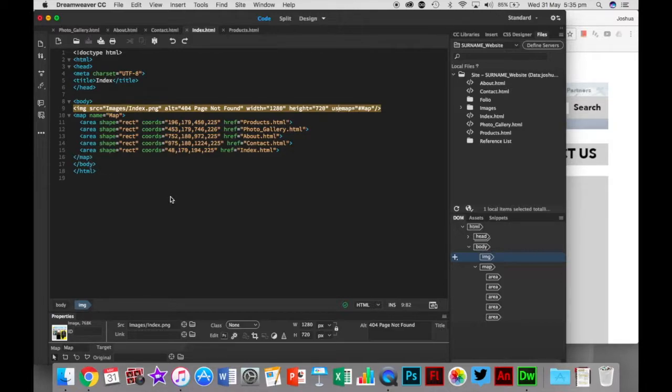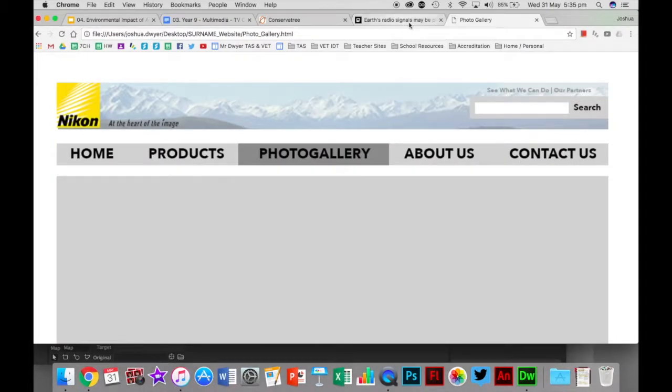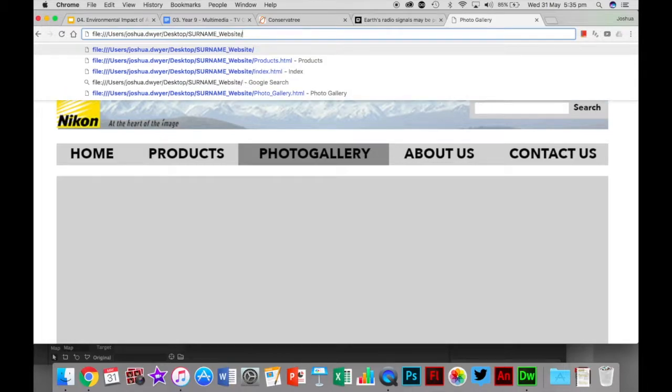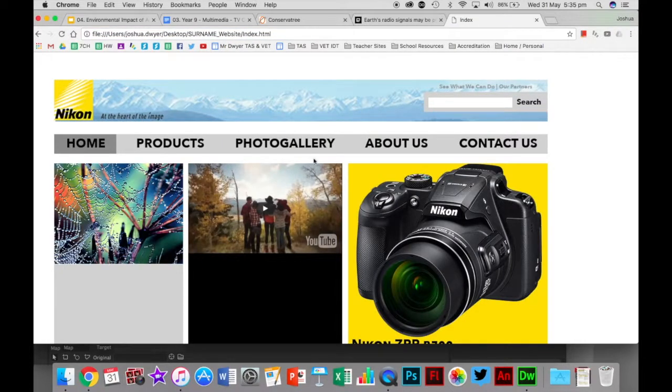If I save that website now and I view it live inside my Google Chrome, index.html, here it is. And you can see my mouse, when I hover over, changes to a hand, and that indicates that there is a link available.